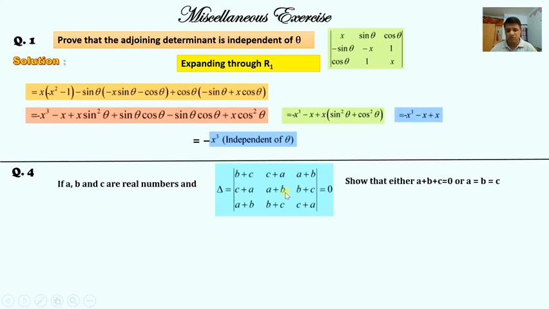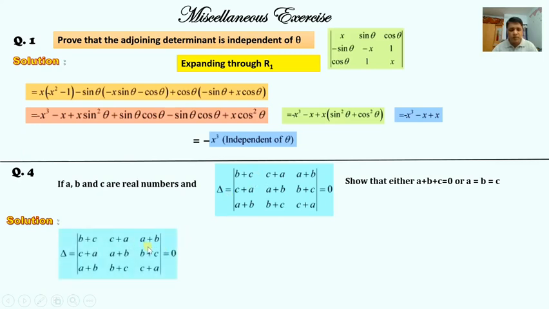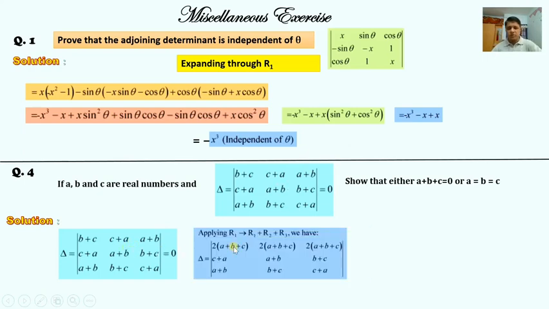What is next? So let us start the solution. This determinant, same as what was given in the question, we have written here as it was given. Then we write the operation to do. We apply this operation: R1 will change to R1 plus R2 plus R3, as I told you here. That is what we did: C plus C is 2C, A plus A is 2A, and B plus B is 2B. Similarly over here, R1 is replaced by R1 plus R2 plus R3.